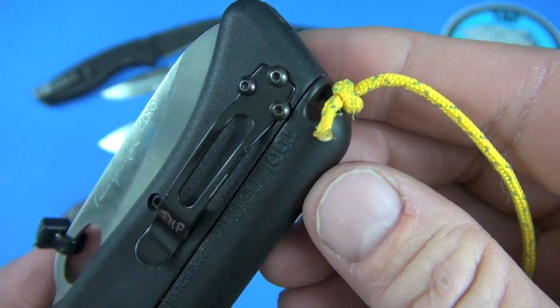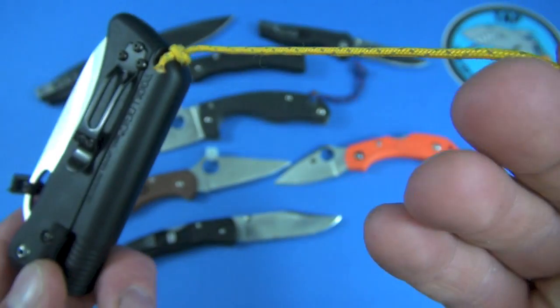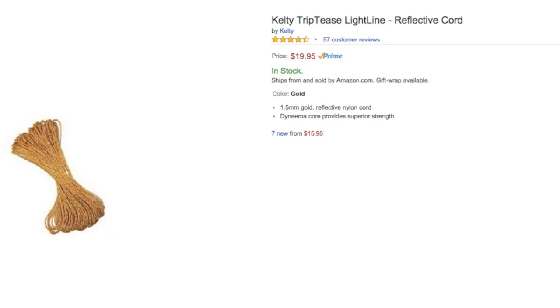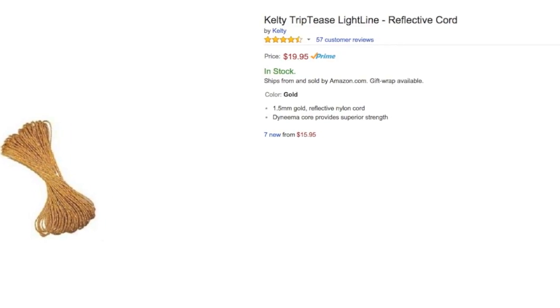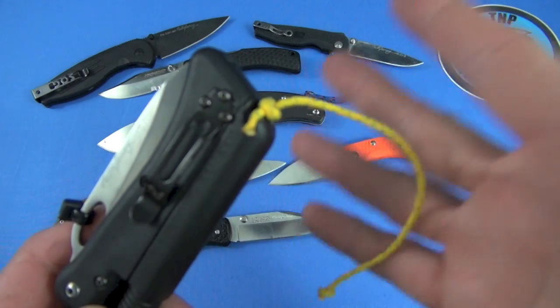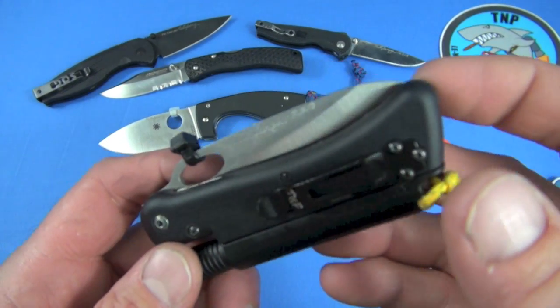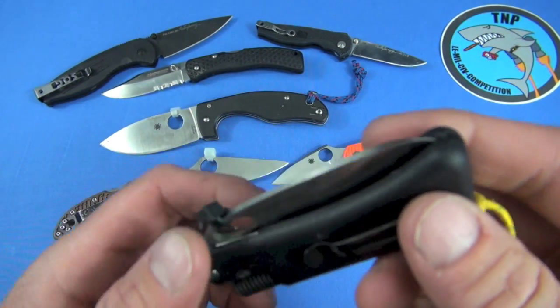The clip, I wish it was deep carry because this portion here will extend from the pocket. You can see I put a Kelty Trip Tees reflective strand of lanyard on there. I love this. Quick way to grab it out of the pocket. If you drop it on the ground, I can just shine the light around and I can see it laying there. Be cool if it came in orange, and it might. I don't really go to the Tool Logic website.